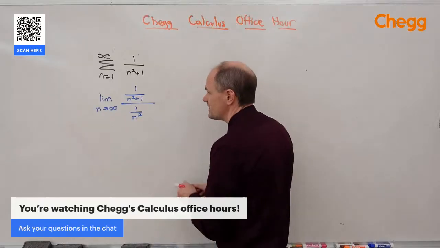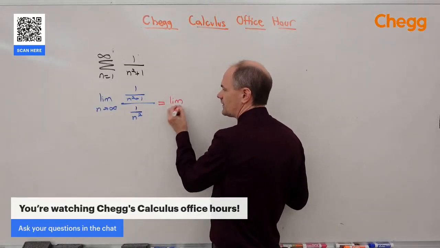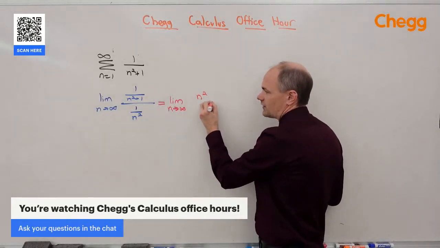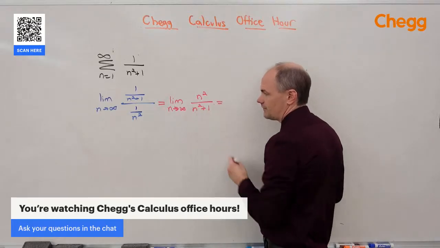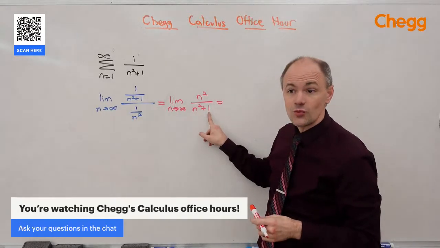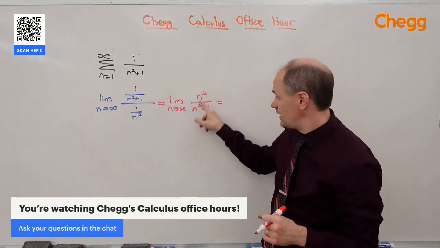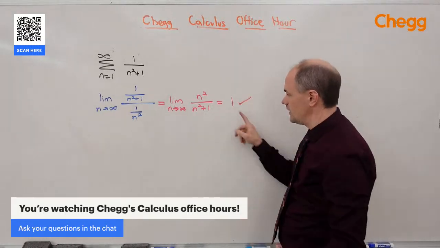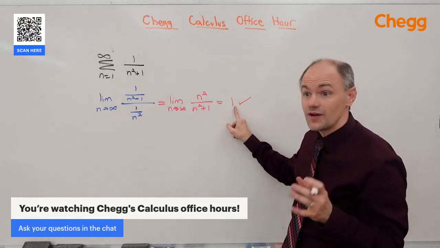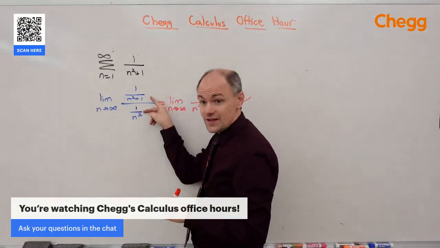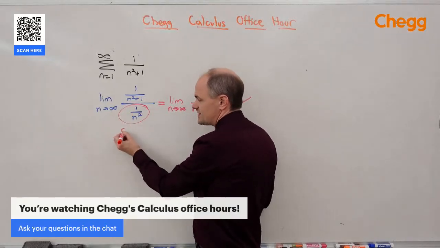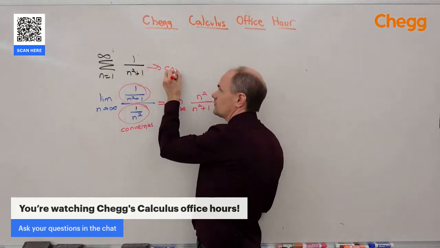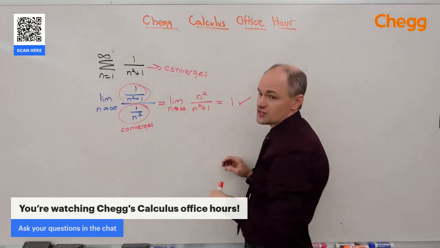So let's evaluate this. We're going to multiply by the reciprocal. So I've got the limit as n goes to infinity of, multiplied by the reciprocal, sticks an n squared on top over n squared plus 1. And when n gets huge, this plus 1 is really not going to do much. So we're going to end up with n squared over n squared, which reduces down to 1. Since it reduced down to something that was not 0 and not infinity, that's best. That means these both do the same thing. Well, this one we already know is a p-series that converges, which means our numerator, the series we care about, also will do the same thing. It converges.